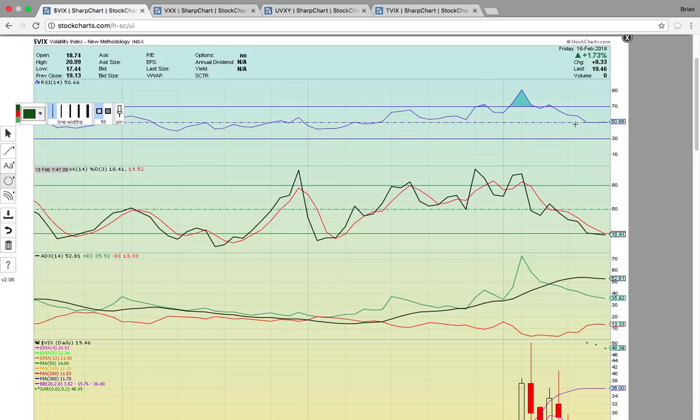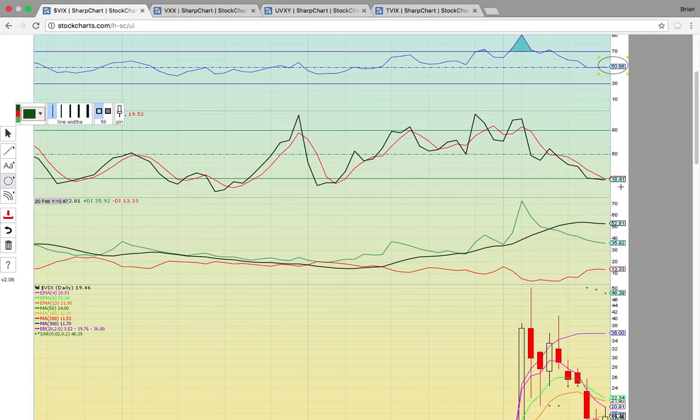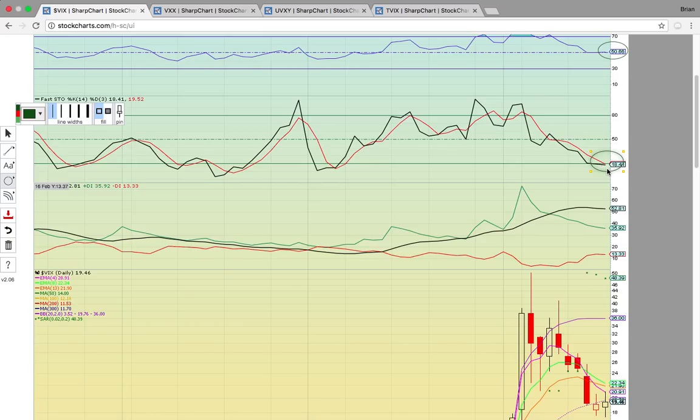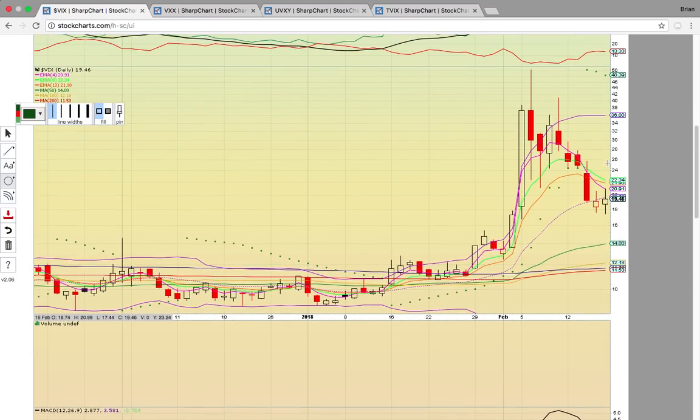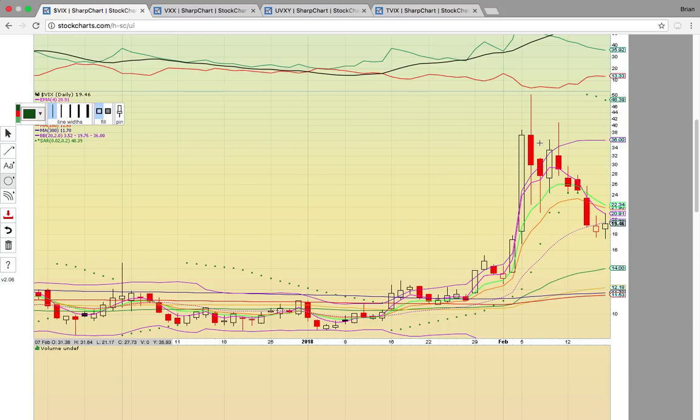It did close up 1.7% on Friday. As you can see here, RSI is still at 50, so it's trying to hang in there. Above 50 is still bullish. You've got Fasto now below 20, so it's oversold on Fasto. Look at the big drop here. It had peaked out on the 5th and the 6th, and then they drove it straight down. And as you can see, it's hitting that middle Bollinger Band support level, which is the dotted purple line. And so that's going to be the key level to break.